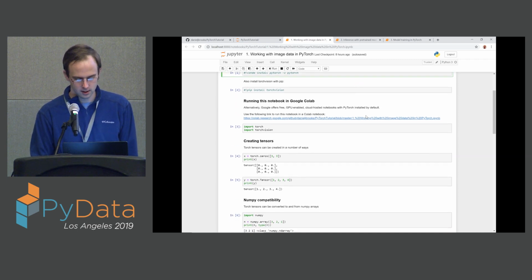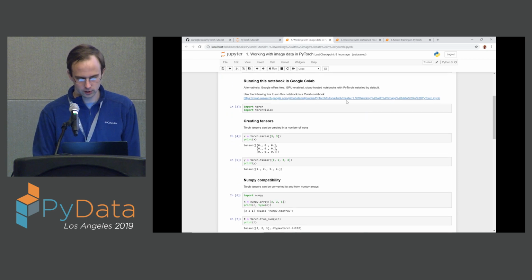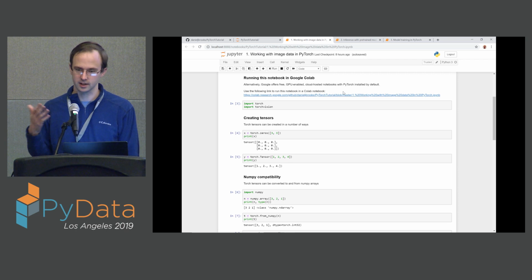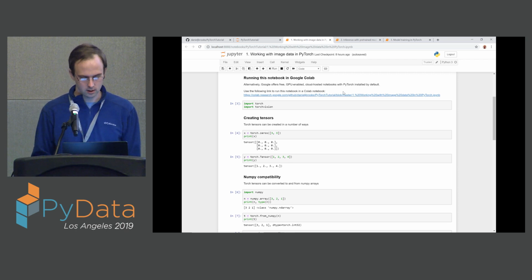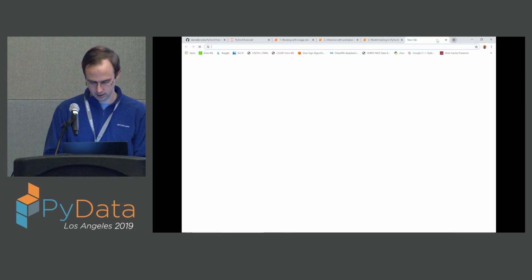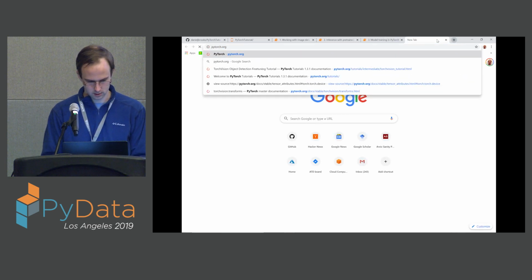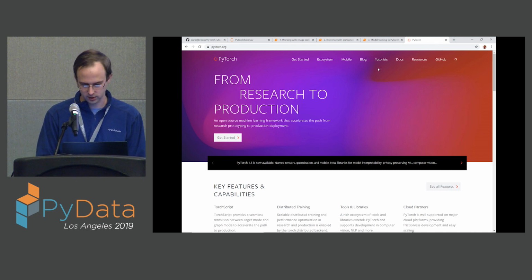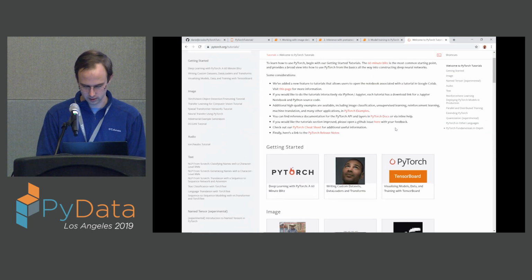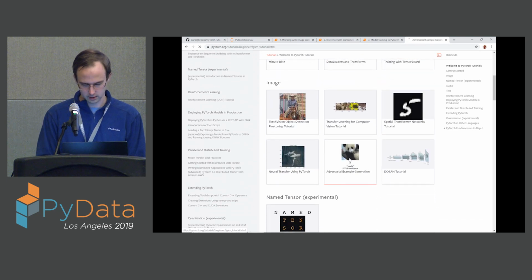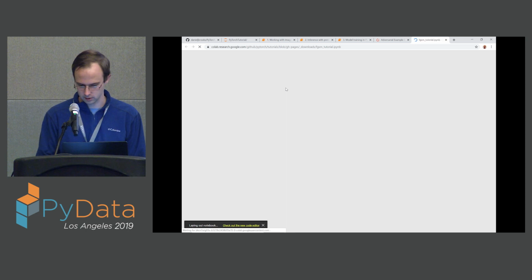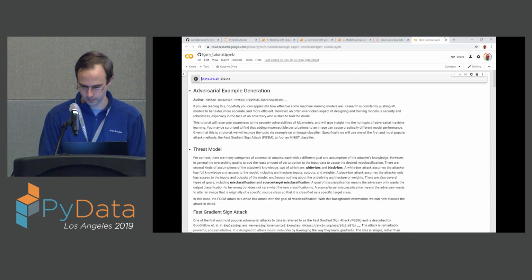That's easy. And as I just showed you, especially if you're looking to experiment, Google Colab is a good option for getting these notebooks running, for running code cells. Also, the PyTorch webpage has a lot of good materials from research to production. If you click on the tutorials page, these tutorials you can run in Google Colab.